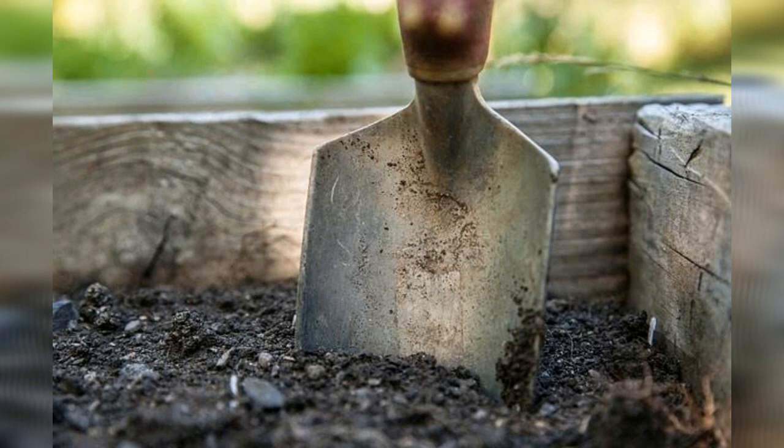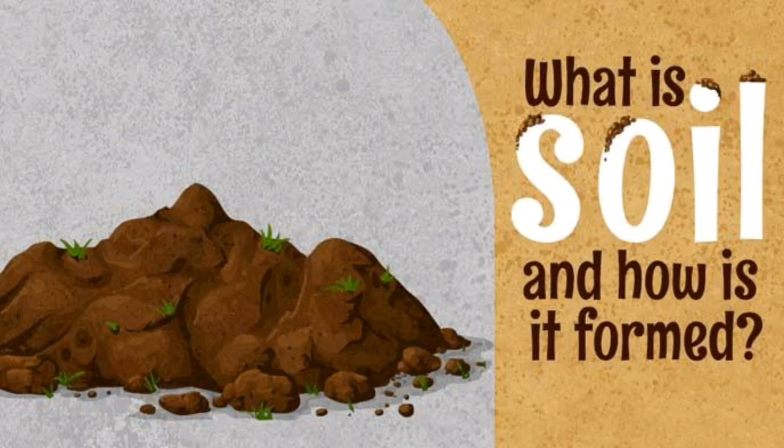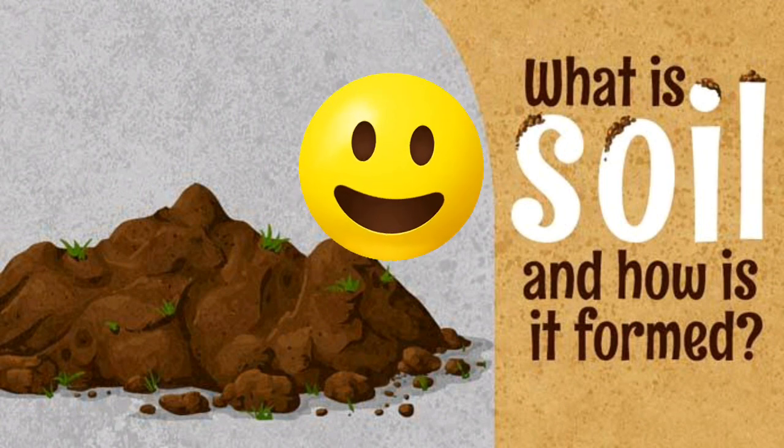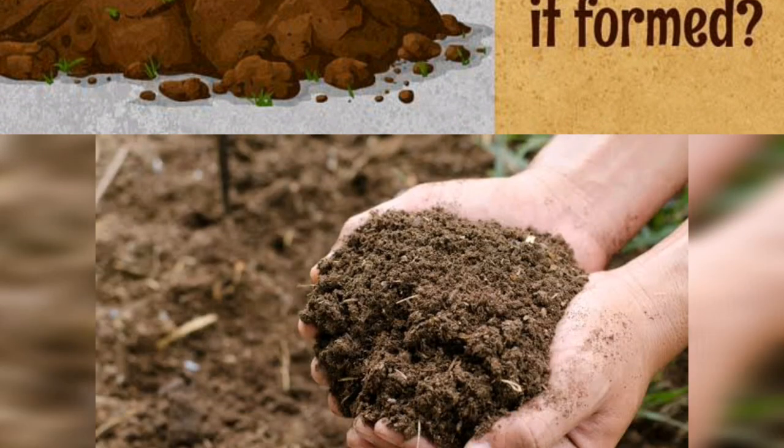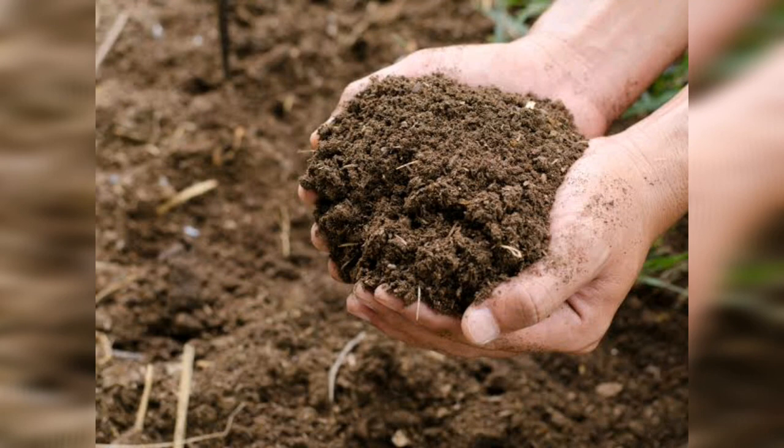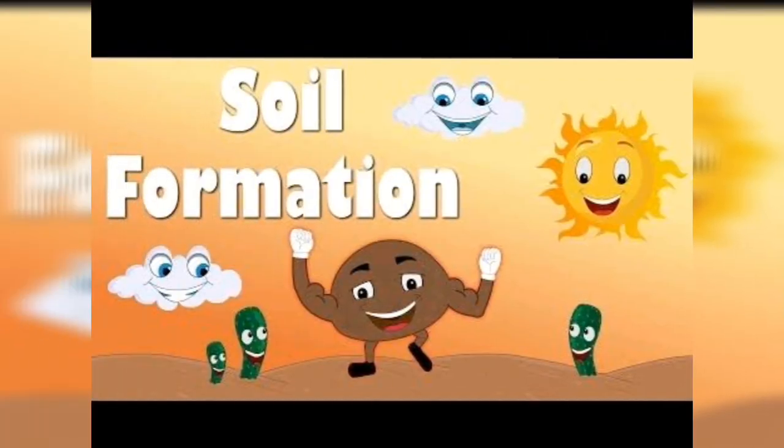So today you learned a new topic, that is what weathering is, and how soil is formed. You learned so many different ways by which rocks can be broken down into tiny pebbles, into tiny sediments, and then finally they form into soil. From wind, water, small living organisms, animals, plants, rainwater, the constant rise and fall in temperature, weather changes, all this helps in the formation of soil.